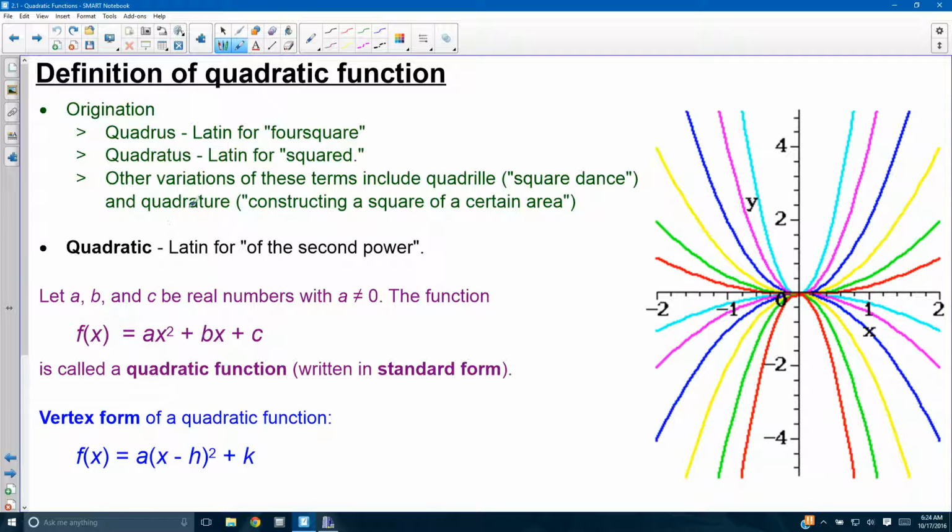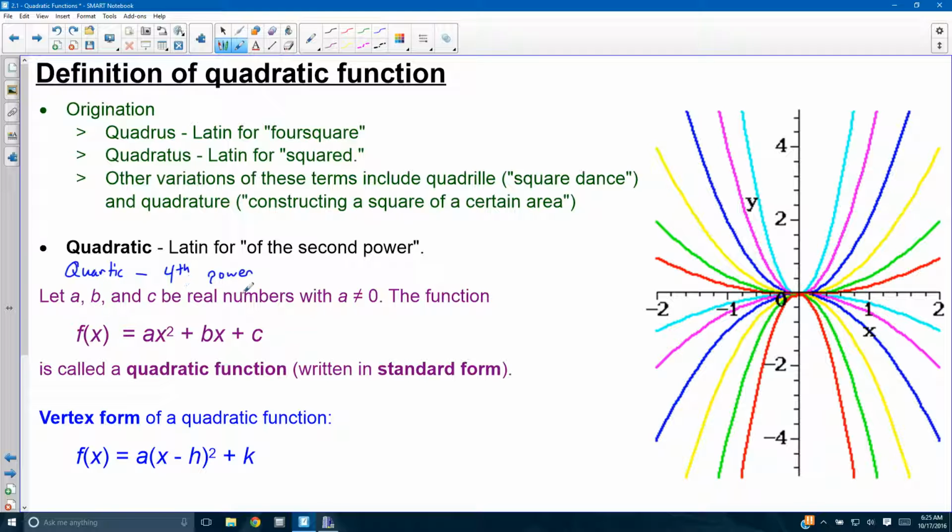Quadratic has to do with squares as well, as squares are something that you multiply by itself, means you're squaring it. Then it is Latin for something of the second power. If something's quadratic, it is of the second power. And so it's not the fourth power, which do not make a mistake with there. That's called a quartic. So quartic is fourth power. Quadratic is second power. Just a nice brief little, I don't know if it's a history lesson, but an origin story there. So here's some of the idea of a quadratic equation or a quadratic function in itself.